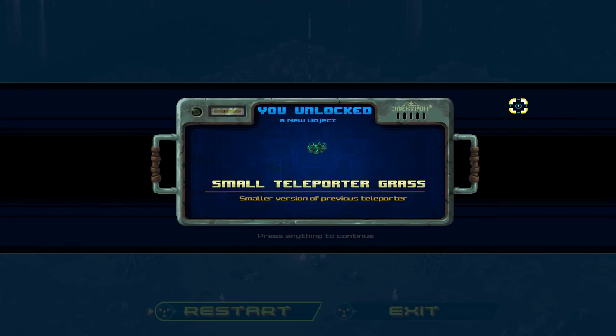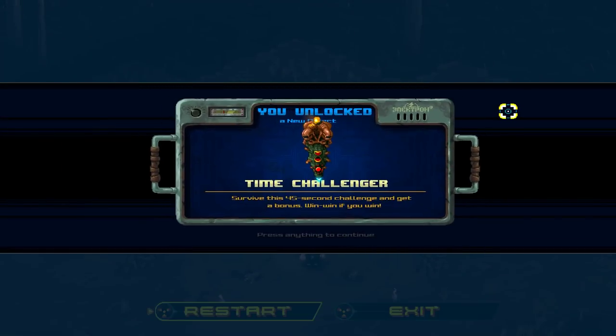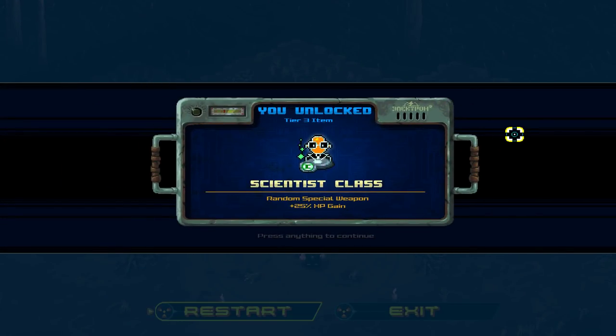Heck. Walk carefully since you don't know teleporter grass. No. No. Survive the spikes to gain a bonus. God, look at all the variants that keep getting unlocked. It keeps slapping us in the face with new variety every time we sneeze. Button has multiple uses, mostly leading to someone's demise or ill-being. Time challenge to survive a 45-second challenge, and you get a bonus. Win-win if you win.